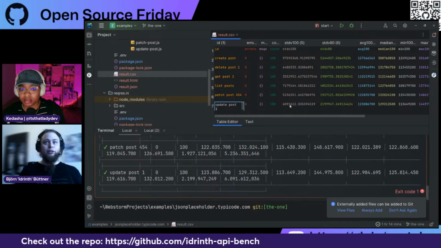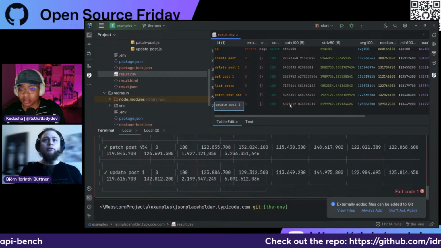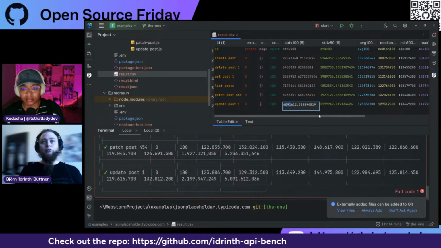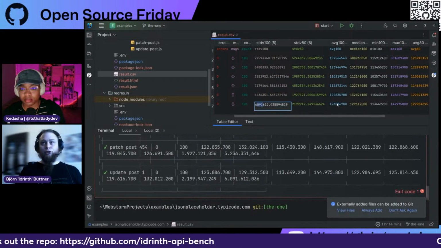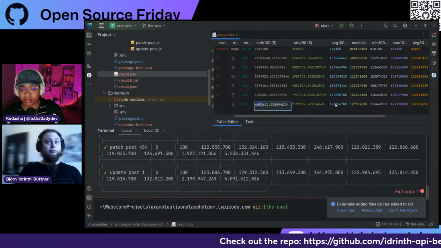So for example, we have a standard deviation of about 6 milliseconds right now on an average that seems to be around 123. So that is pretty good.